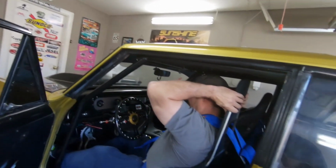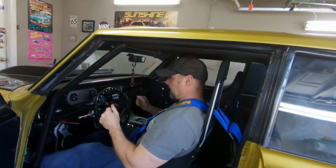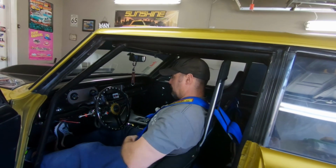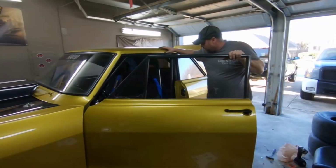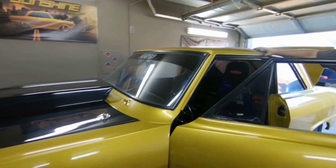I want to put something back here. Just because I know over time that banging on it, I'll probably put a little stiffener back behind it. I like the fact that I won't have to chase this belt down all the time. I'm always having to reach for the freaking belt that falls down next to the seats. So, good deal. That's good. I'm not used to sitting that straight up, ever. Looks really good in there.